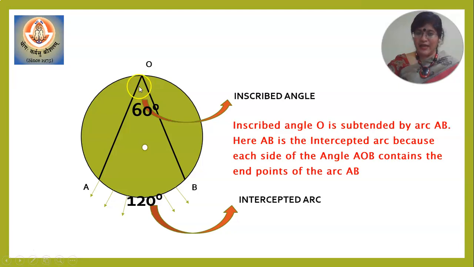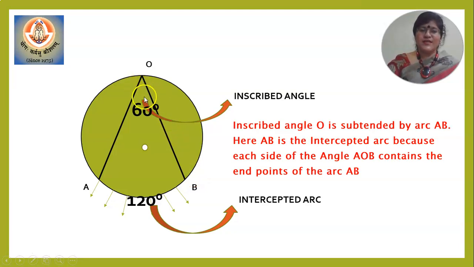Now, isn't this angle AOB formed by an arc? Which is that arc? AB. See, I've drawn these arrows just for your understanding that this is the intercepted arc. So you will always have an inscribed angle and you will get an intercepted arc. In simple words, an inscribed angle is an angle which is on the circle, and this angle is formed by which arc? It is this arc that is making this angle AOB. Is that clear? So you have the inscribed angle and you have the intercepted arc.